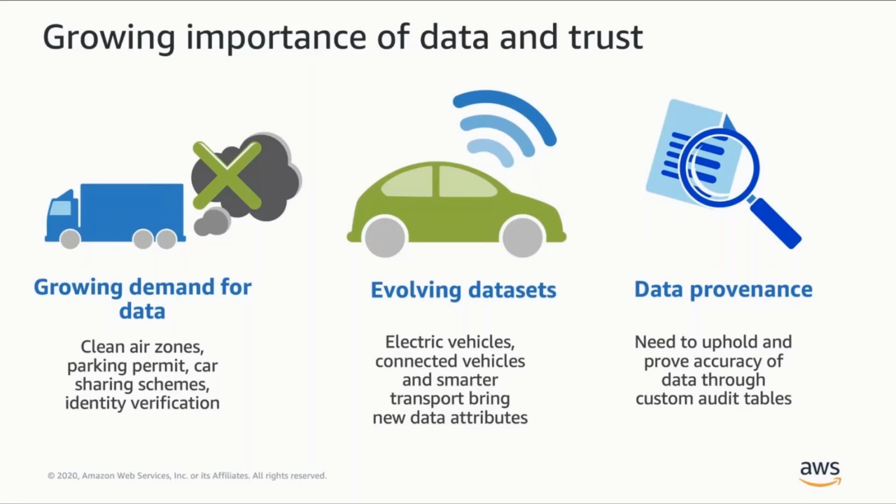And all the time, the data provenance or data lineage remains critical. This is the ability to go back and prove what the state of a record was at any point in time and what caused that change. This is vital as our data is used for enforcement and for prosecution. It's used when you apply for insurance or whenever you pick up a rental car. We need to be able to prove who the registered keeper of a vehicle was, whether that vehicle was licensed, whether the driver had the correct entitlements to drive that vehicle, and the state of their license at any given point in time. So what are some of the challenges of the traditional approach?